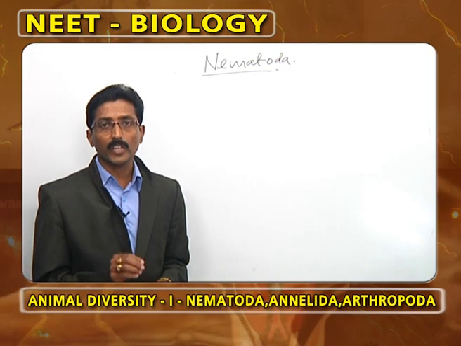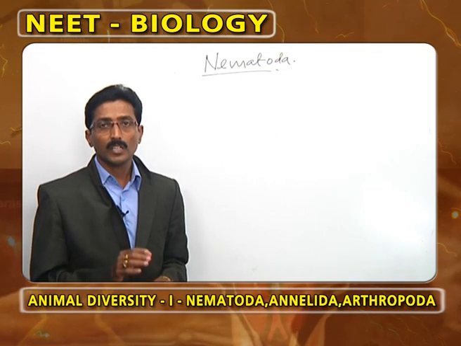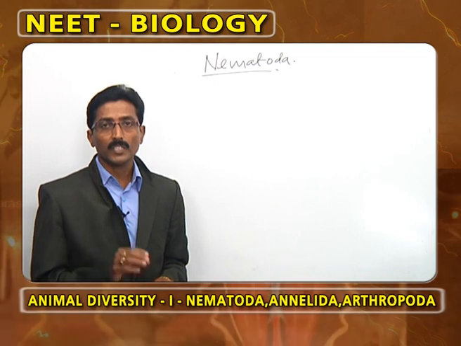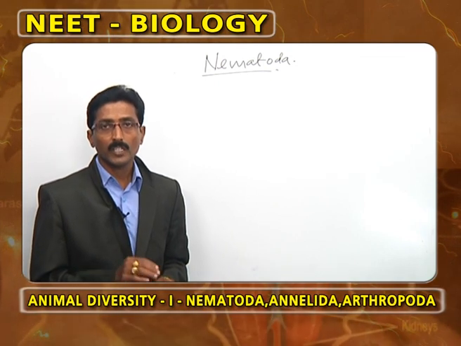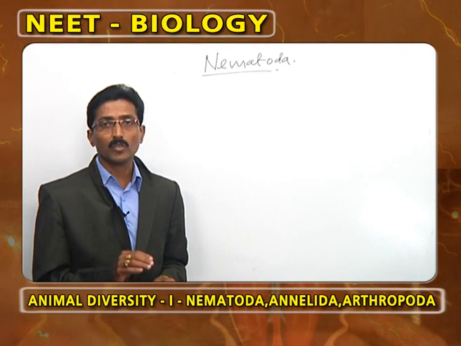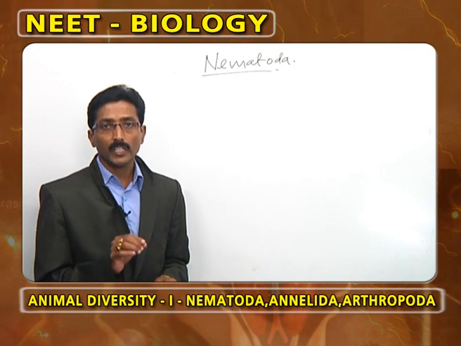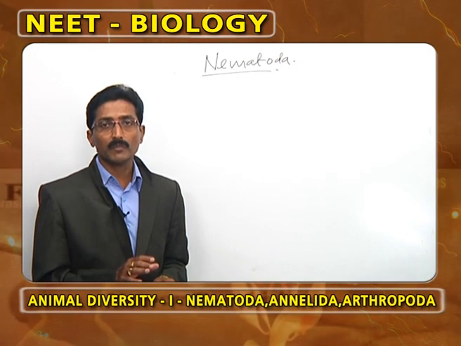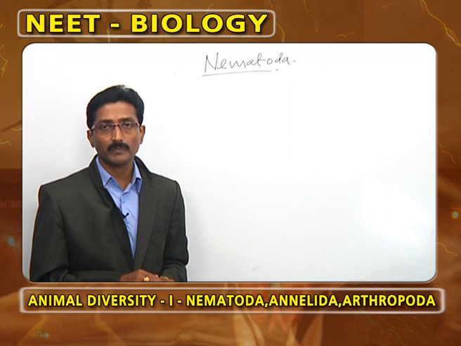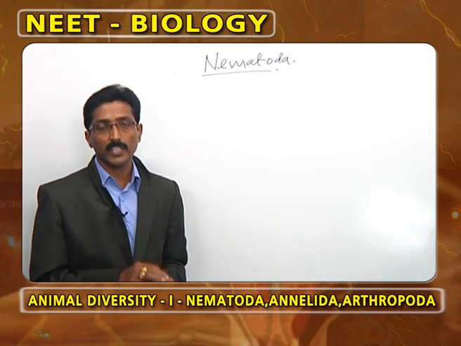What is the meaning of nema, the thread? Now as we observe the nematoda, three germ layers are present, called triploblastica. During the development, the blastopore becomes the mouth, hence called protostomia. In the nematoda, what type of symmetry is present? Bilateral symmetry. With the help of one division plane, we are getting the antimeres.